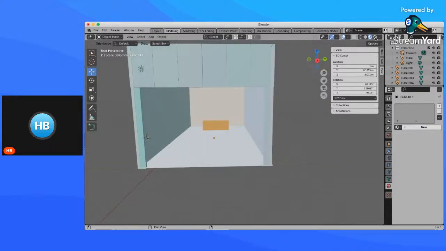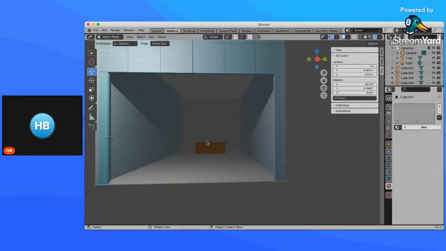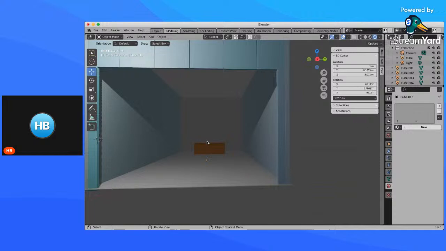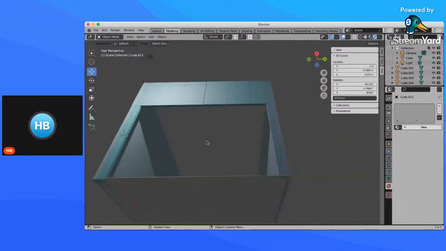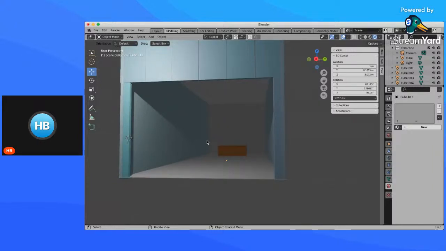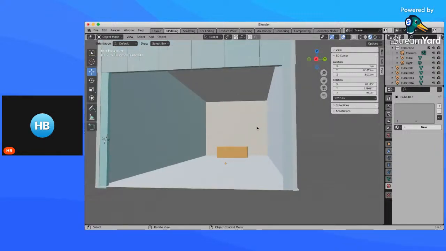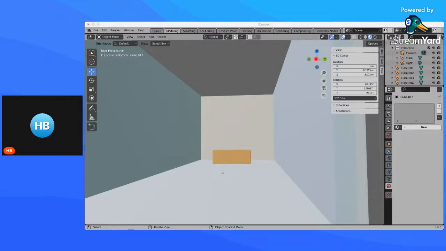Okay, so we got our stuff. Here's what it looks like. Now it looks kind of odd, right? It looks kind of empty and dark and weird because, well, it is empty, but also because there's not much lighting, right? There's really not much lighting going on here, so we'll need to add that later. But I want to just get into some more of it.